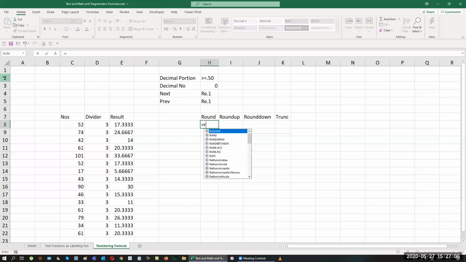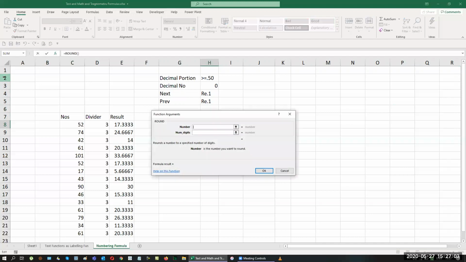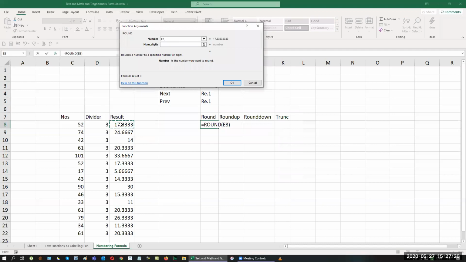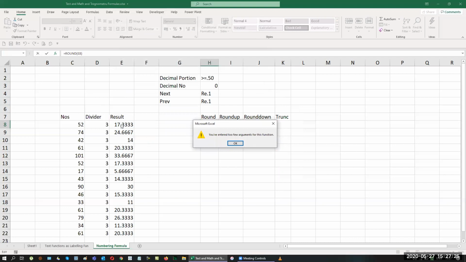So I'm going to say equals round and give a tab and Control A. Now you can see the function argument shows both the syntax as bold. So that means it's important and I have to fill both of them. So now I'm going to just choose the number that is there in the list here. Then I'm going to tab it down and give an OK. Immediately it shouts at me, says that you cannot do that. But when I feed the formula, I can use it better than using a Control A here.